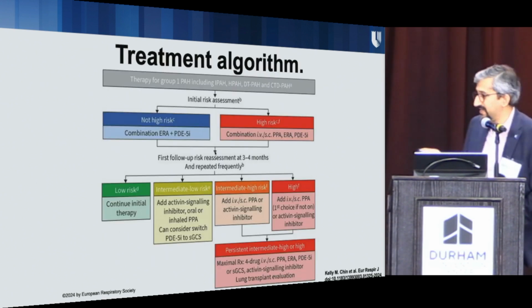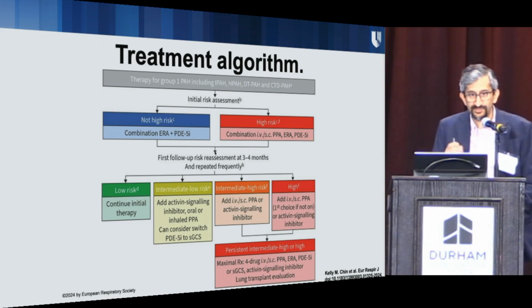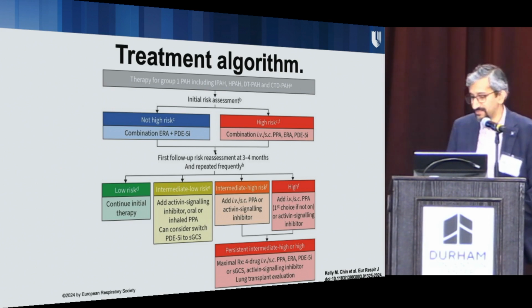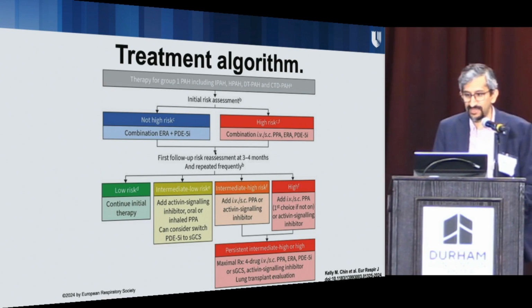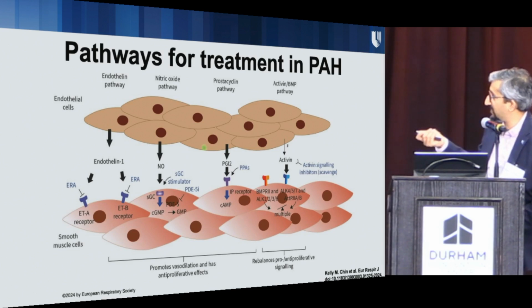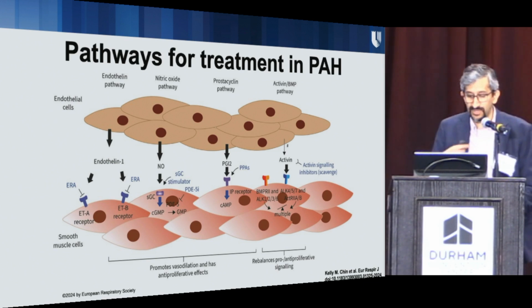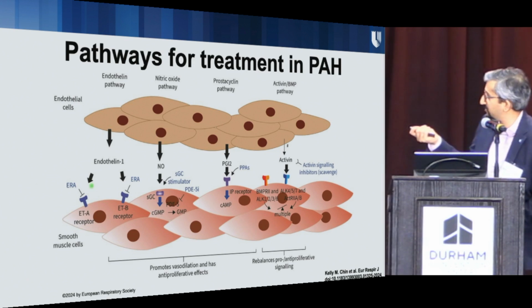I just sort of blew by them, just telling you, hey, we're adding all of these therapies here. And this is all subject to change, I think, in the near future with emerging data on sotatercept. But when we talk about the pathways that we treat for PAH, they fall into four categories. So here, endothelin receptor antagonists block the type A and B endothelin receptors, which are expressed in smooth muscles. Those receptors promote smooth muscle cell proliferation and vasoconstriction. So by blocking them, you have beneficial effects.